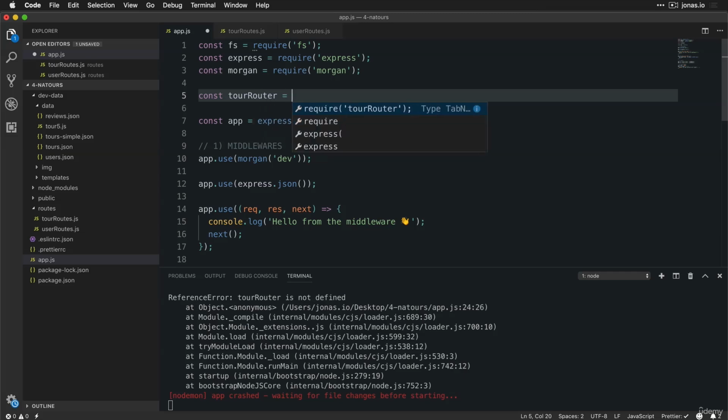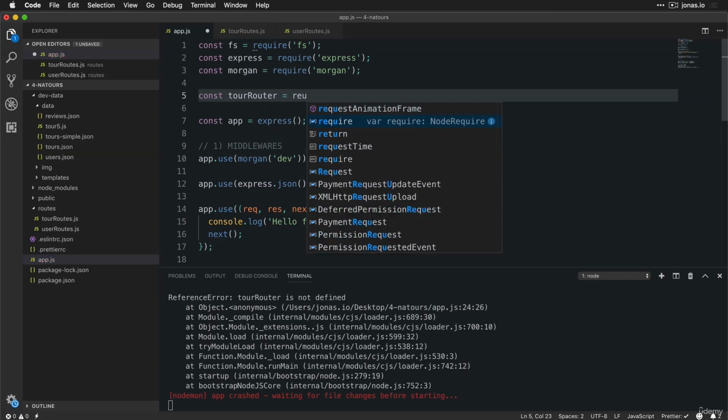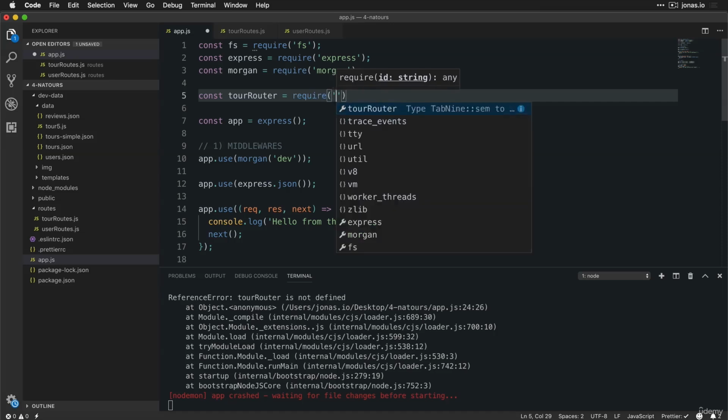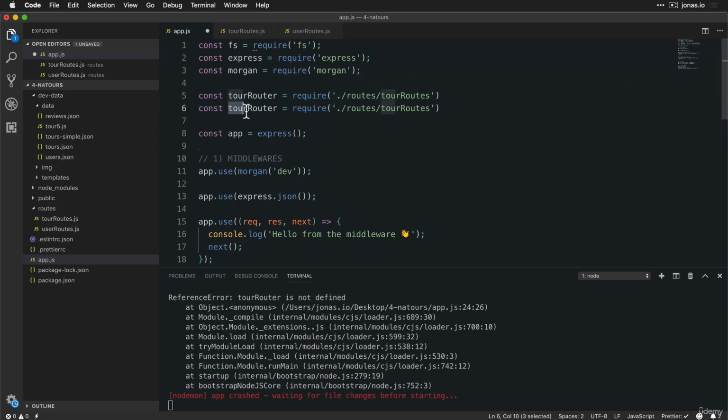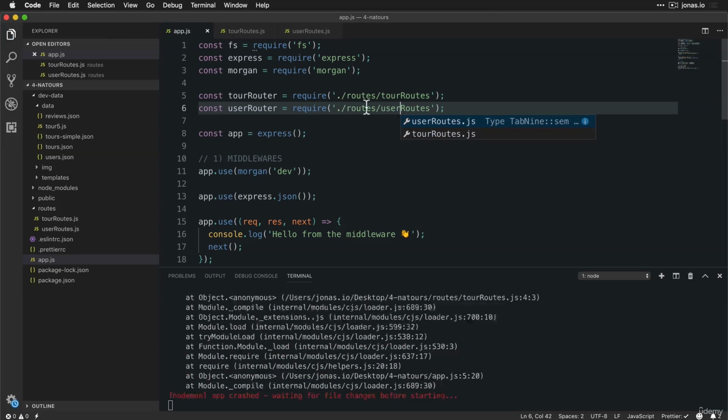So the tour router is at require routes slash tour routes, and we don't need the .js. And then the same for the user router. So tour routes, and actually it is here, the user routes.